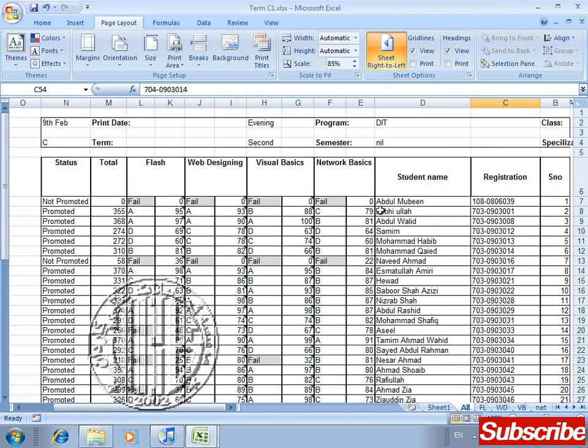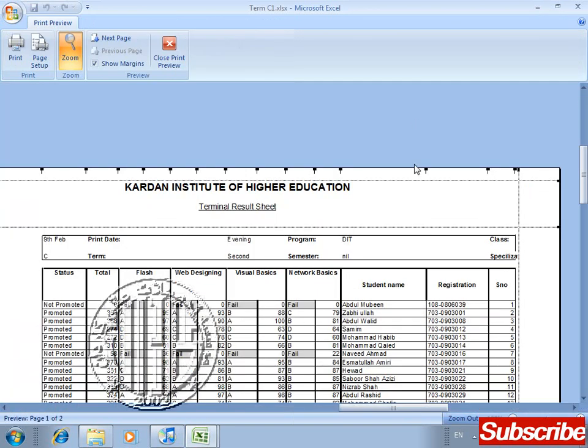Okay, right now in a normal view, when you go over to the print preview, in a normal view you will see the grid lines or not. Okay, just like the document you brought to me, the grid lines have been hidden inside it. But if you want to see the grid lines in a print preview, if you go over to the print preview, the grid lines are not showing, the border which we have created is showing.